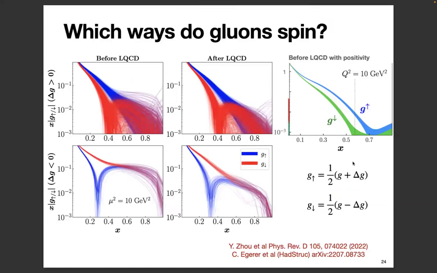Now, one thing that I think is very interesting about removing the positivity constraint is I personally like to think about these things in terms of the aligned and anti-aligned as something more physical. When you have positivity, you just get very small things, and just large x aren't contributing that much. When you violate positivity, these things turn negative, and this absolute value is bouncing back. There's some x value, according to this fit, where the gluons just don't contribute to the proton. There are just no gluons with that x value in some manner. And I think that's very interesting. Like, why should that be? But okay, so this is why I think that's an interesting thing to be looking at and trying to nail down.